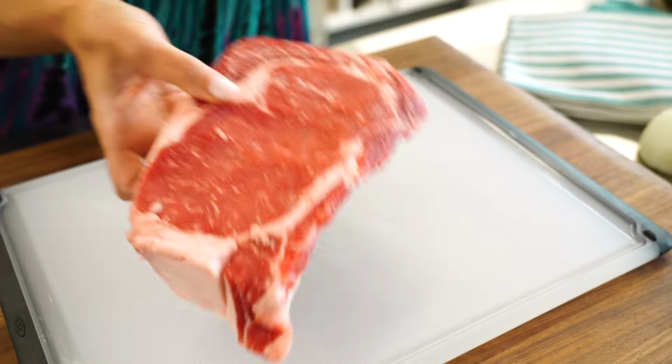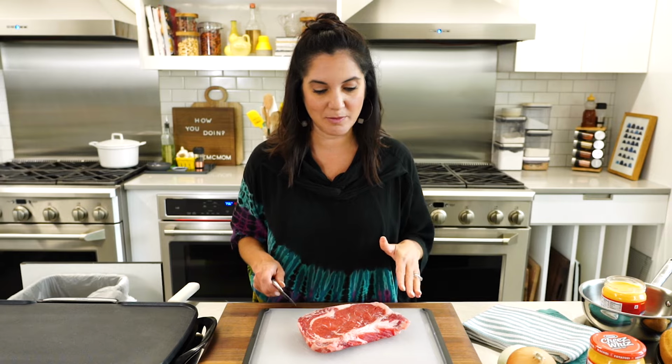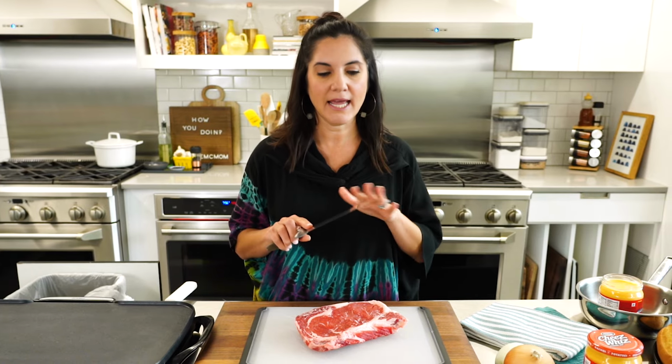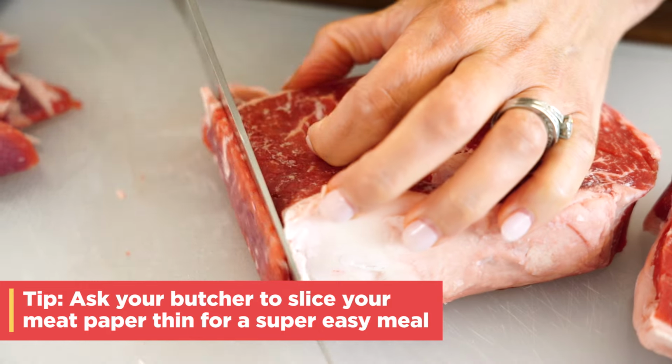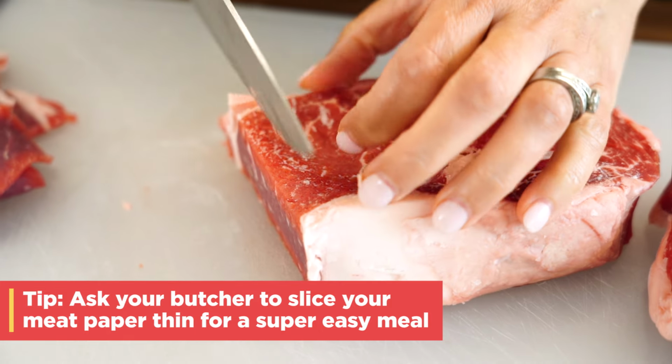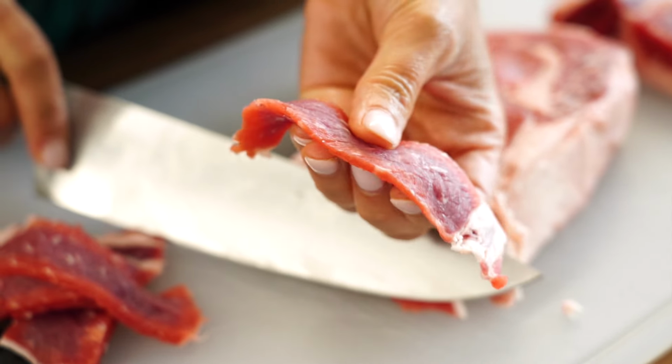This one's been in the freezer for about an hour. You wanna slice this as thinly as possible. Now, if you are not handy with the knife, you can get your butcher to do this step for you, and it won't even cost you anything extra. Normally, I don't prefer frozen steak, but this is a meal where it would be okay. So if you ever find these steaks on sale, go ahead and stock up.